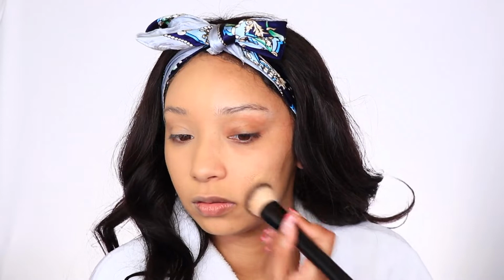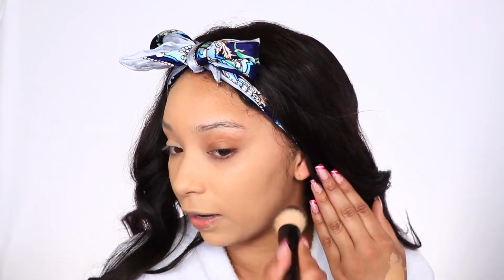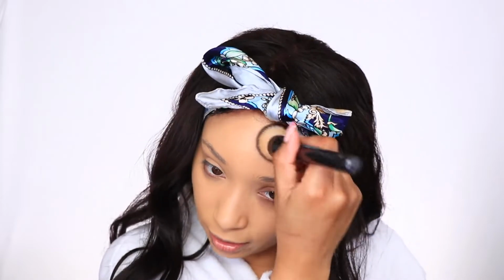The brush I'm taking today is the NYX Professional Makeup Brush in the number 37. A lot of people ask me about this brush, so it is the NYX foundation brush. And we're just gonna stipple that on. I haven't used the foundation brush in a hot minute because I am loving the way sponges are right now. This applies it well. It does kind of pick up little areas on my nose, but aside from that, it applies it well. But it doesn't apply it as full coverage as the sponge did. That's really surprising. It starts off full, like you think it's gonna be really high coverage, and then it just blends out, like the brush eats up the foundation.